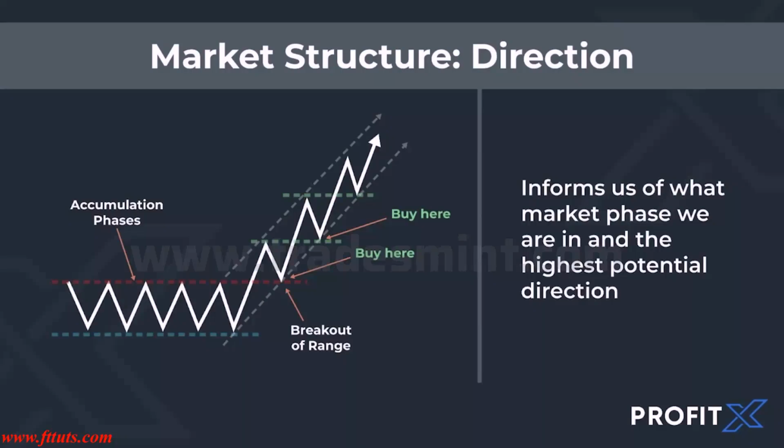First off, market structure gives us direction. There are a few ways we can look at the market. Some people look at the candle and go up. Some people look at market structure and go down, top-down analysis. I go top-down, starting with market structure. That's how I see the market. And then I zoom into the candle in order to get my last confirmation for entry. If you look at it the opposite way, from the candle up, that's okay. This is just the way that I see it. So the direction here, we can see it by market structure.